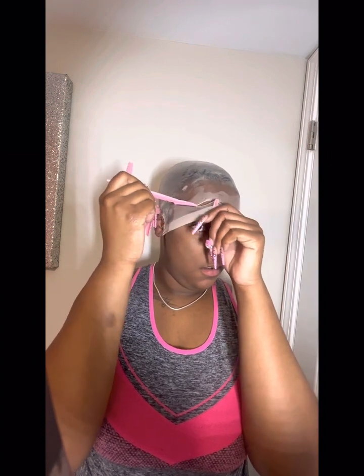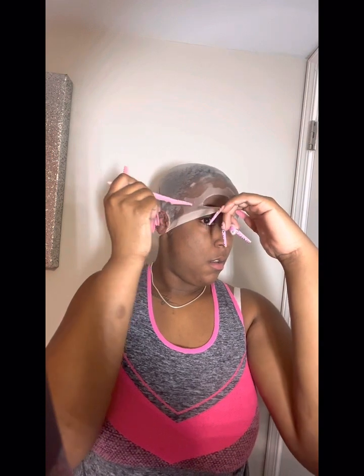All right, so we back, and now I have my eyebrow razor, shaver, cutter, dicer, slicer, and we're gonna go ahead and cut the excess cap off because we don't need it. Like, we don't need it. So as you can see, I like to use this part of the wig cap and just pull it back above my hairline.